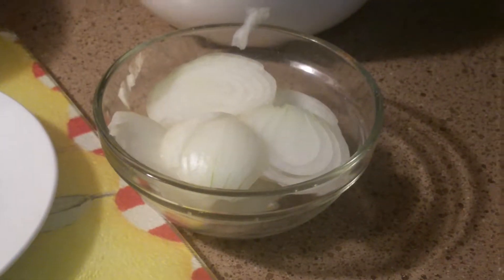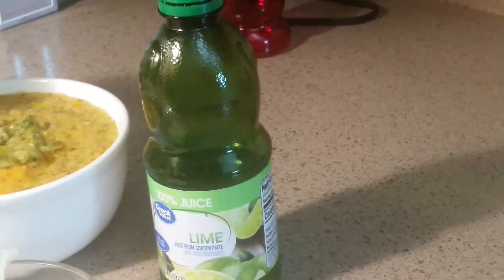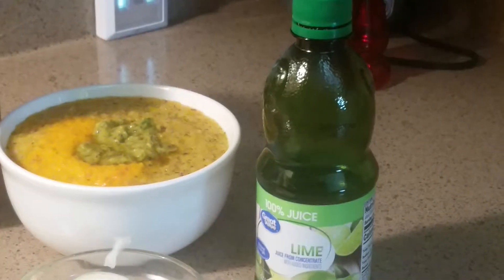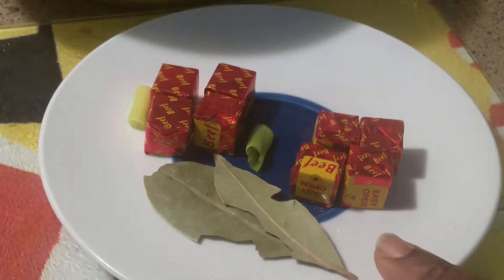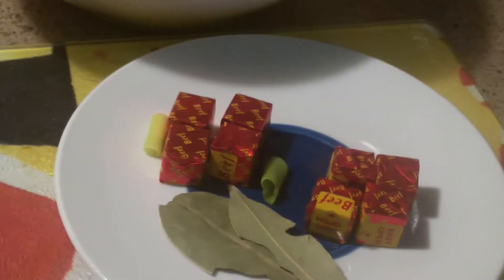I have this lemon juice here and I'm going to add it just to preserve the sauce, because when you're keeping something for a very long time it's good to add oil, salt, and lemon juice so it can preserve for a longer time. I also have Maggi beef stock over here — I'm probably not going to use everything but I put it on the saucepan just in case I need more seasoning.